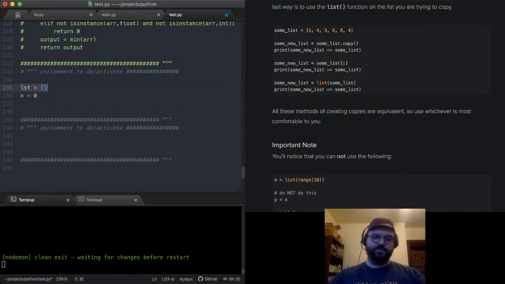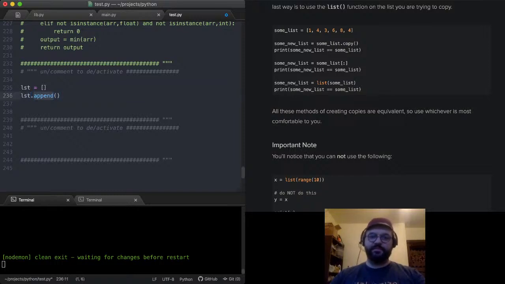But with mutable ones like lists, if I add stuff to a list, it's going to be list.append, right? Notice how I didn't do list equals list with more stuff in it or something. I'm using this tool that is built into the list object called append, and I'm going to append onto it.